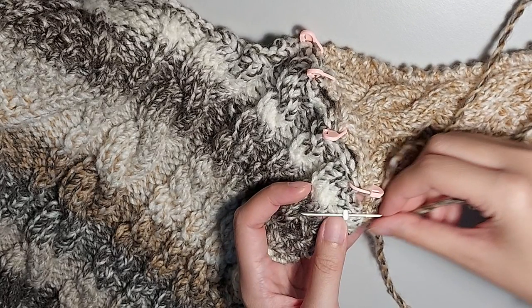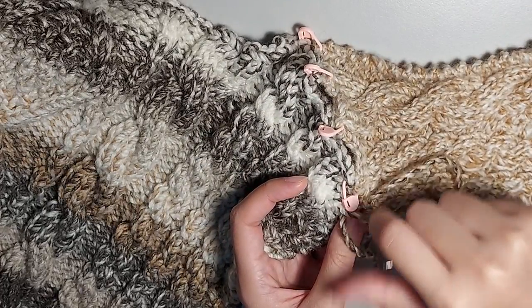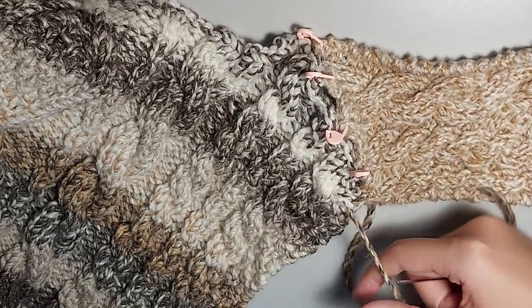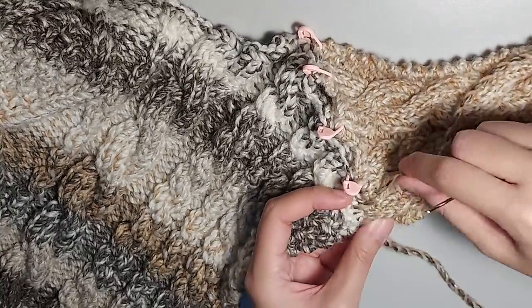Now here we have a purl stitch, so it's just a vertical line. I hope that makes it a little easier to understand.